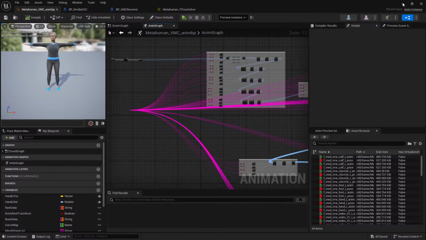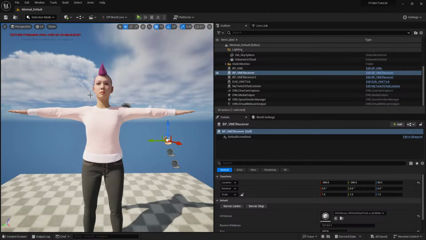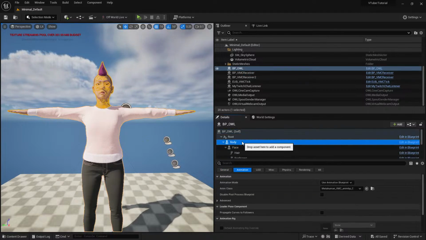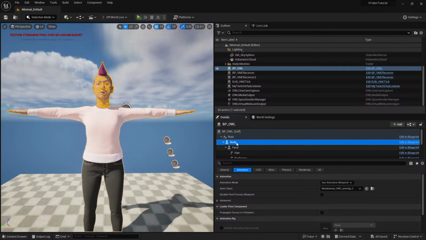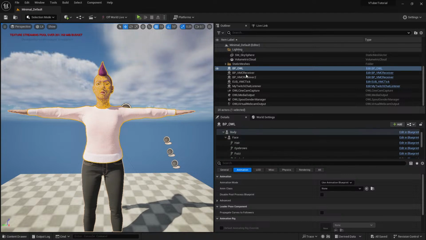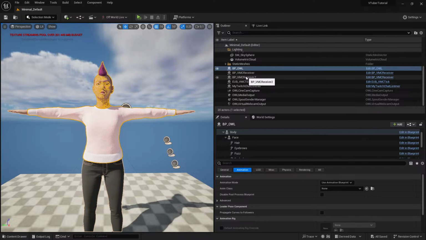So currently a metahuman, I see what you mean. So this is one mesh, and then the face is one mesh, that kind of thing. And for Mixamo and Daz characters, they're all the same mesh as well.